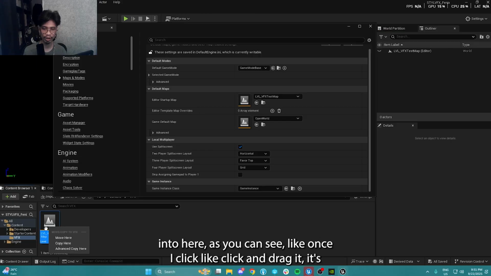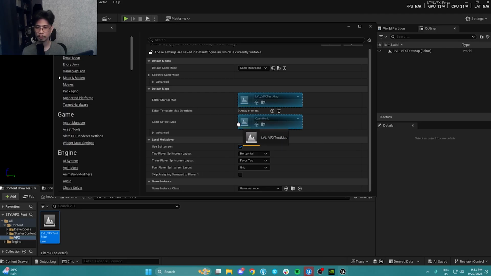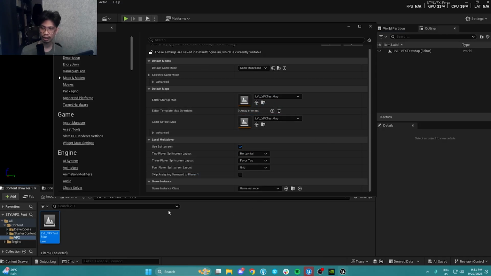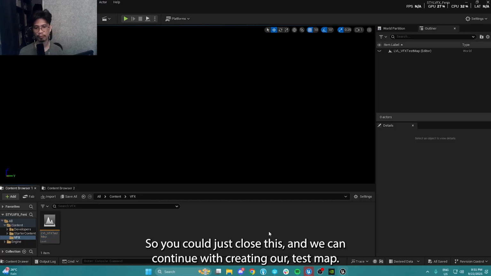As you can see, once I click and drag it, it's going to highlight any field that's eligible to be put in. You can just drag it over, and it'll set it right up like that. So then that's good. It's set up, it saves automatically. You could just close this, and we can continue with creating our test map.